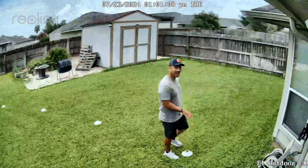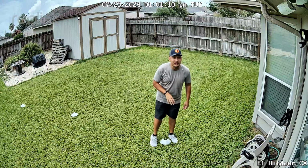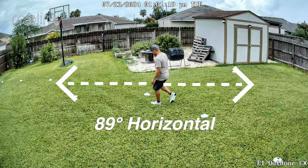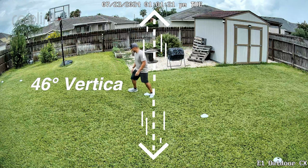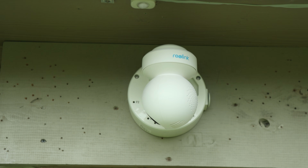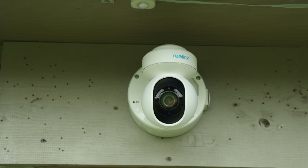So this E1 Outdoor CX records in 2K quality, 2560 by 1440 pixel resolution at 25 frames per second. It has an 89-degree horizontal and 46-degree vertical field of view. It is pan and tilt and can pan 355 degrees and tilt 50 degrees. Plus, it has smart detection and auto tracking, persons, pets, and vehicles.